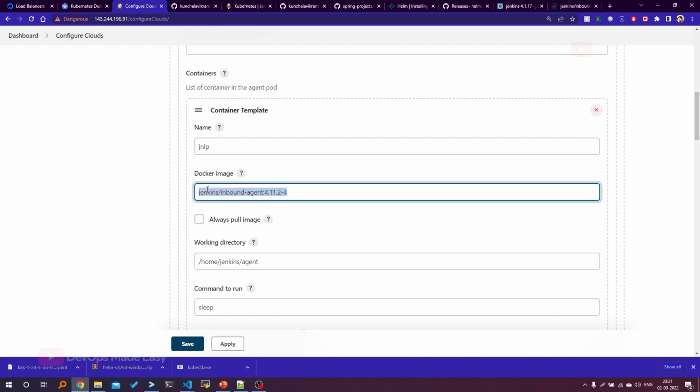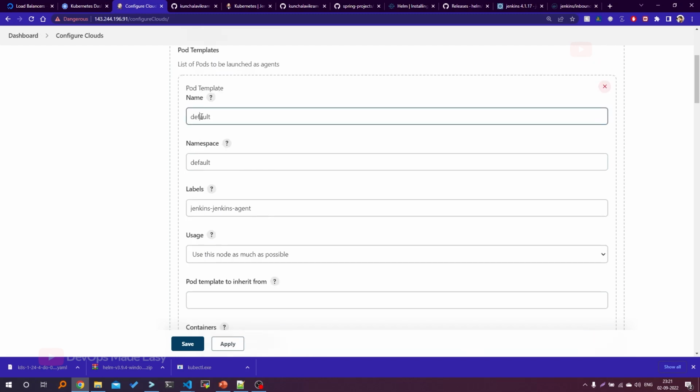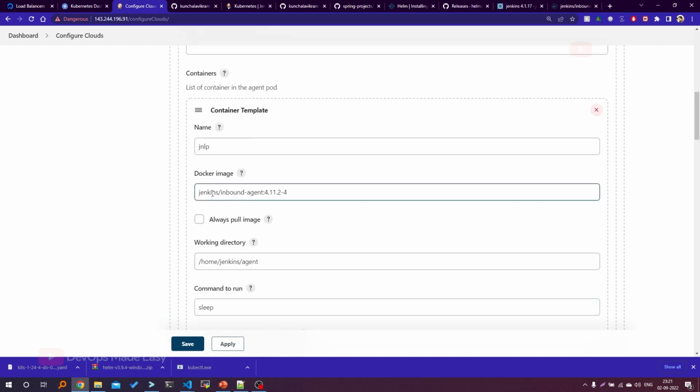So instead of putting a public repository, I can put my private repository which already has this inbound agent. Which means if I inherit this default pod template into my pipeline, then instead of pulling from the public repository, it will pull from my location from where I can actually pull it.